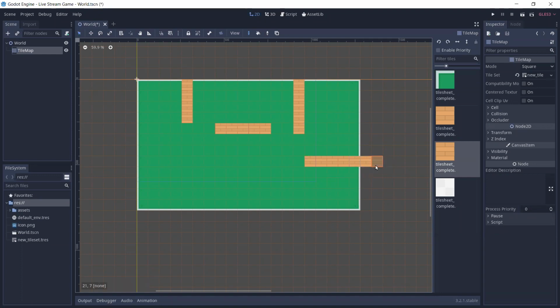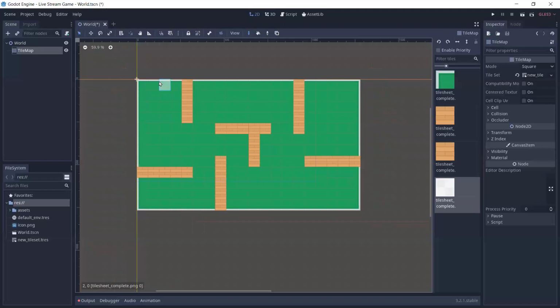Oh, look, I made a mistake. I can click on Control Z to make it back, or I can use the left mouse button to erase this one. So I maybe create some simple walls here to make it a little bit more difficult for our users. And then I will also use this tile to close our game region, because now the person can simply navigate or go through the walls. So I'll just close it, with this tile to not allow the user to go outside our game area.